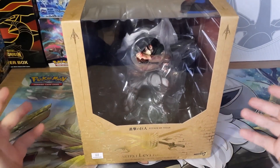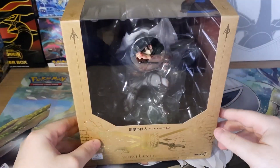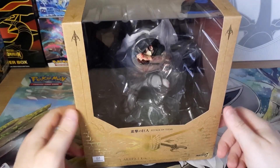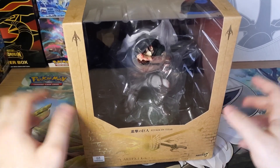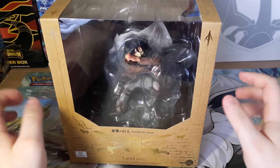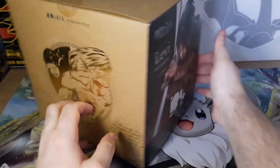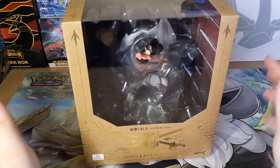You could keep this sealed and put it on your shelf. You don't even need to open it. If you want to, go ahead — just keep the box in good condition, because this is one nice box. If you throw it out, you're an animal. When I first bought this, I had a rip go across the plastic because that's how it came. I paid around $120–$130 for it and immediately sent it back. I ended up spending $20 more to get a near-perfect version, and I am so glad I did. This is just such a gorgeous figure and gorgeous box — everything about this is perfect.